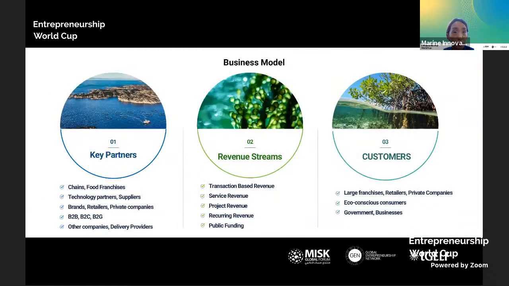Customers include large franchises, retailers, and private companies, as well as eco-conscious consumers. Domestically, we have an eco-friendly food packaging container development agreement, consultation on seaweed supply and commercialization, consultation on commercialization of seaweed extraction and seaweed products, and eco-friendly products with Jeju Island. And globally, other major global business partners are also showing interest in our product development and productions, and byproducts and packaging proposals are progressing with Dole Singapore as well.